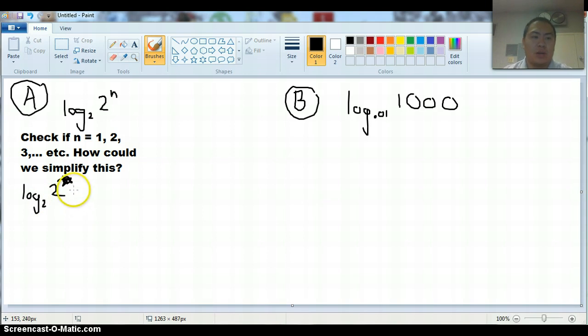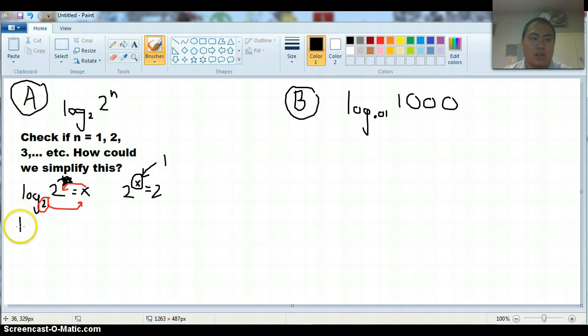2 to what power? And this is what I typically do, I just make it equal x, so I can simplify it. So log base 2 of 2 equals x, which means 2 to what power equals 2? And this goes back to our circle of logs thing. So 2 to the power of x is equal to 2. Well, looks like x has to be 1. Okay, so let's try another one.